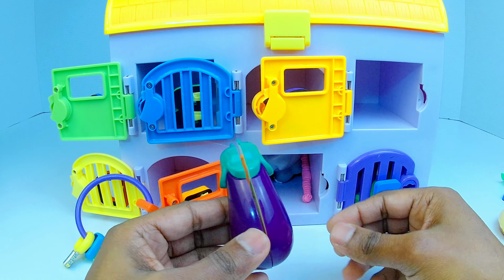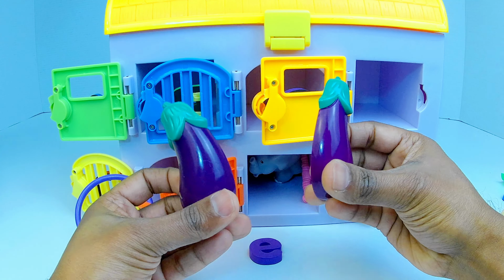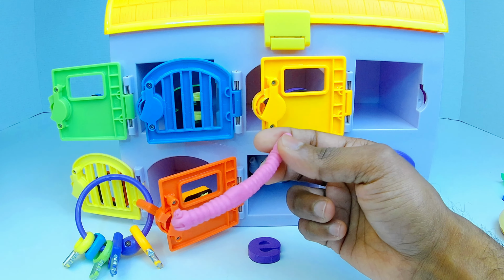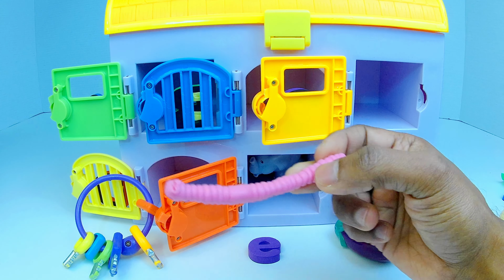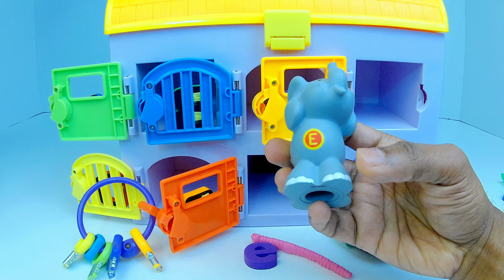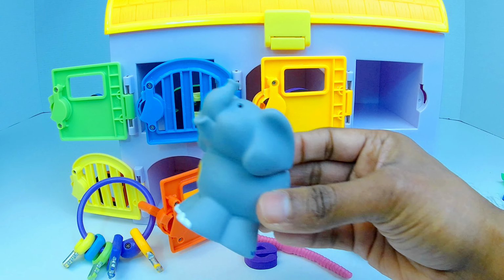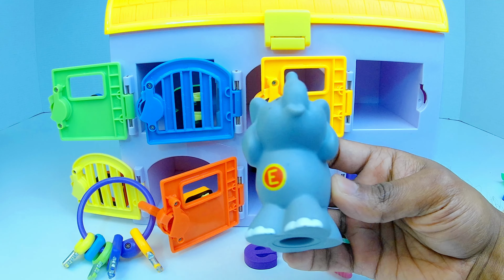You have to eat all vegetables. Let's open this and see. It's a eggplant. It's a earthworm. It's a elephant. E for elephant. Elephant. It's a gray color elephant.